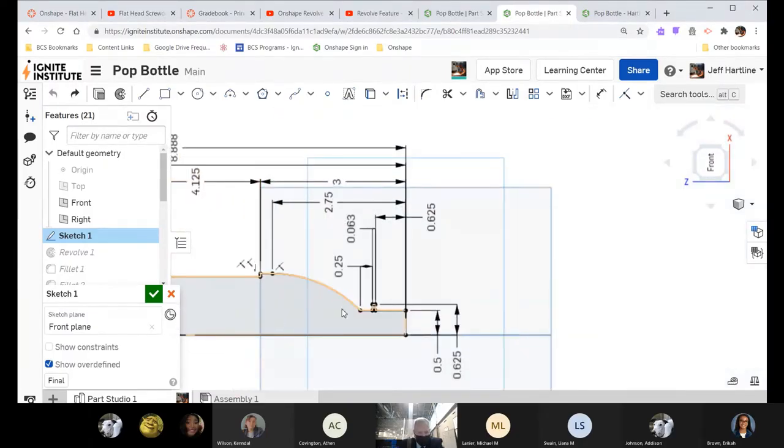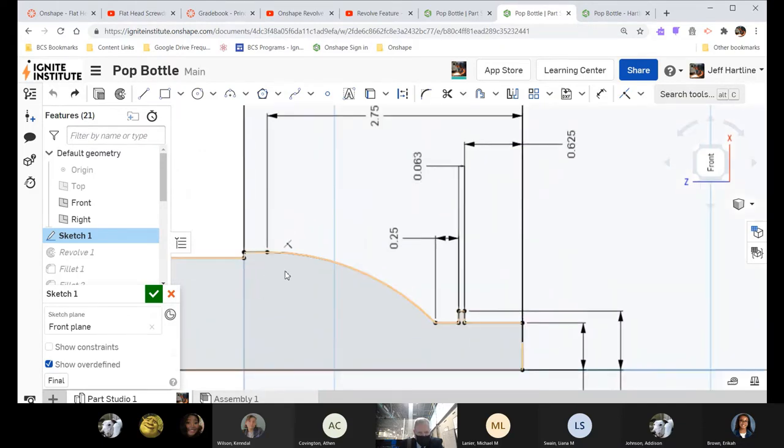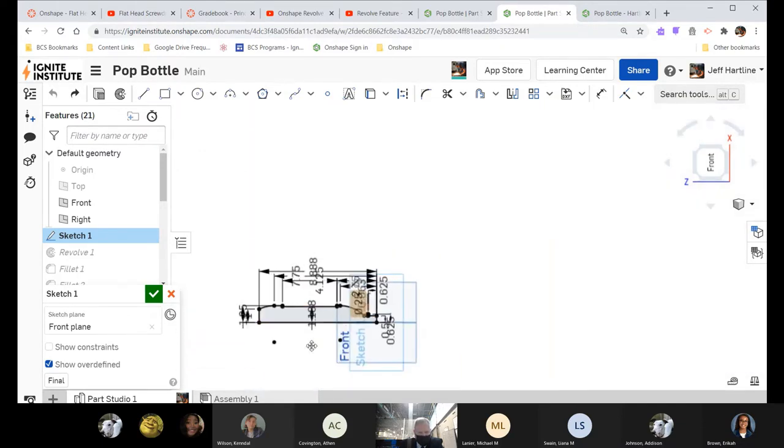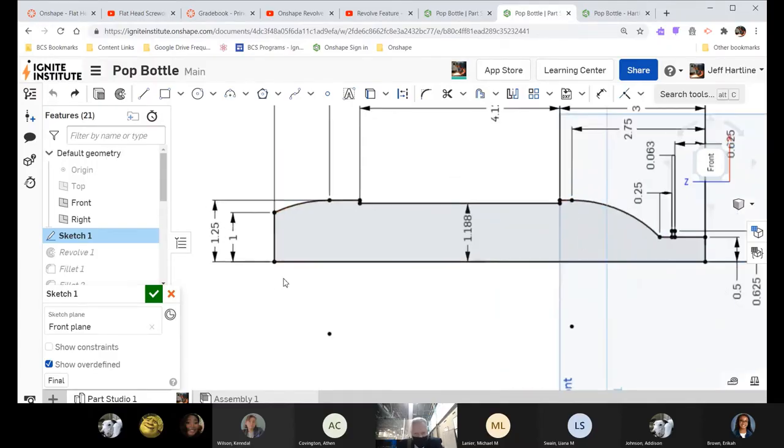So you're saying, well, how can I jump from here to here? Well, we know where this dot, this point right here, is in space because we have dimensions. One of them is very easy. You can see from the edge of the bottle here, from the mouth, this 2.75, that's how far over it is from right to left. Now I just need to know up and down, and I have to hunt for it.